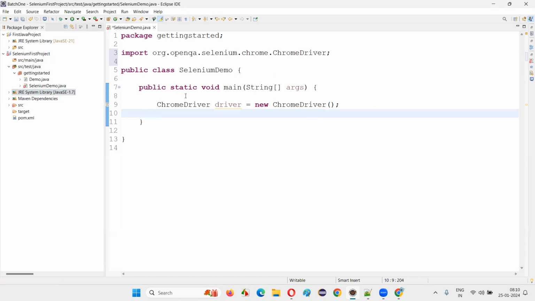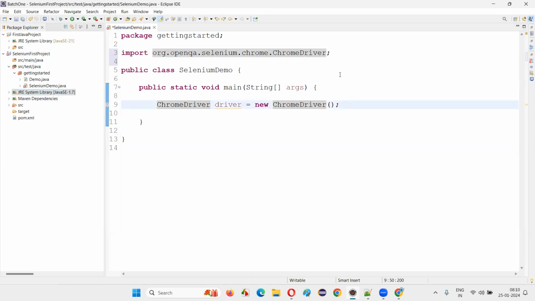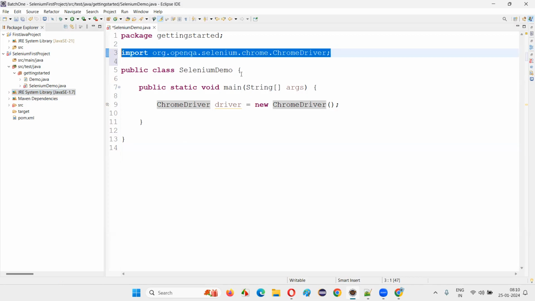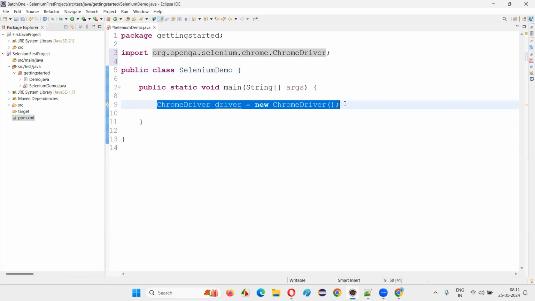Clear, sir. Yes. Okay. Now, if you are unable to import this ChromeDriver class, you have to add the import statement manually like this. Just remember this, guys. Don't come tomorrow and complain that the import statement is not coming for some reason. Even after writing this, if the import statement is not coming, there is some problem with the dependencies you added in the pom.xml for Selenium. Either you have to downgrade your version of Selenium or make whatever changes are needed. You have to go to the Maven repository, download the last but one version of Selenium, and add it again.